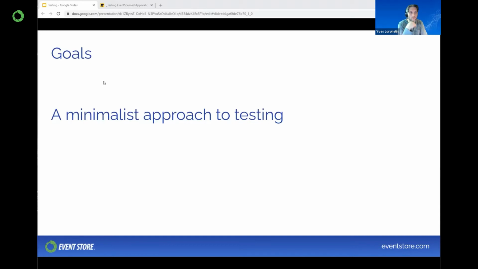So there is some theory, some explanation of why I'm doing some things the way I do, and there is some code which is C# but should be readable enough to anybody, especially the test code, because that's a goal. It should be easy to set up, easy to test what we have to test, and easy to understand why certain things work in a certain way in my domain.